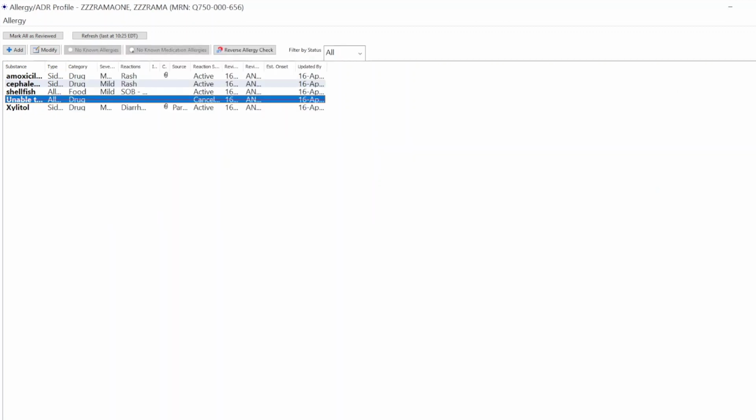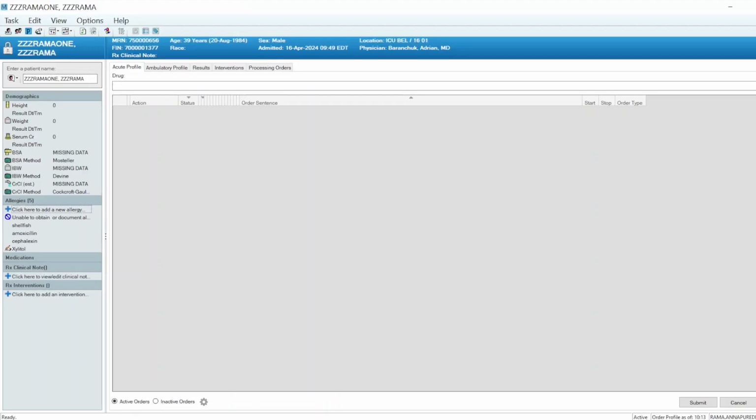So you can hit OK, and a red strike-off line will come on this. We can close this, and you will see all the documented allergies that we just entered pop up on the patient's acute profile. I also want to mention that only the pharmacist or the pharmacy technician has access to add free text allergies. So that is how to add, modify, and cancel a patient's allergies. I hope it is helpful. Thank you so much.